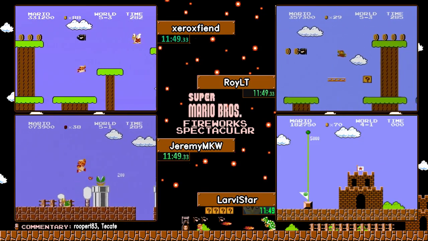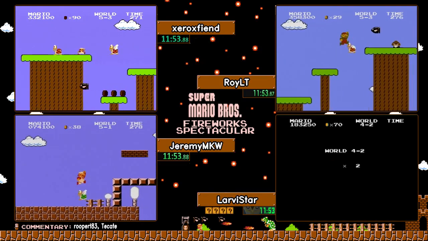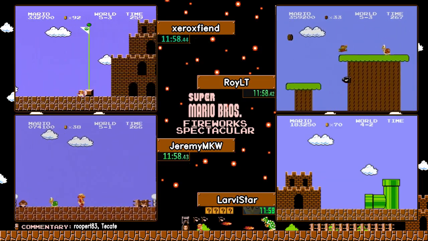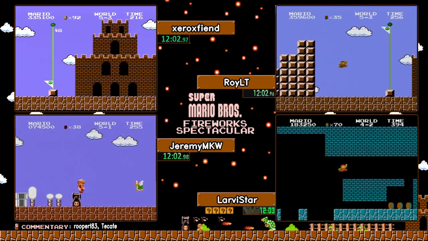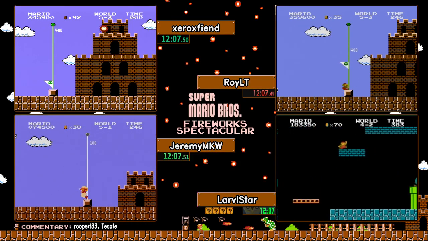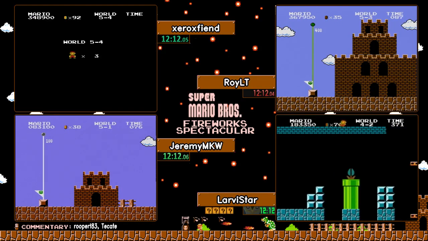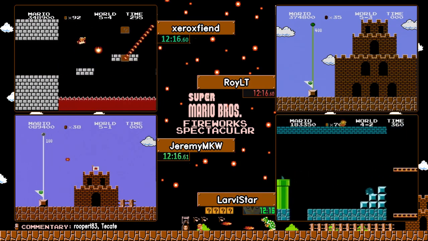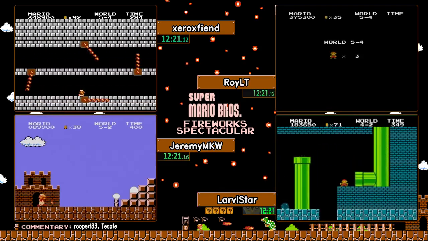Roy has a 21:08 as his PB, but taking the death there is going to put Xerox Fiend in the lead, and Roy powers up, gets hit by the bill. So now we have a lead change, and Xerox Fiend went from third place to first place pretty quickly there. Yeah, it doesn't take long. 5-3 is a pretty trolly level anyway. So that'll give Xerox a bit of a lead here. We'll see if we can manage to maintain with that.